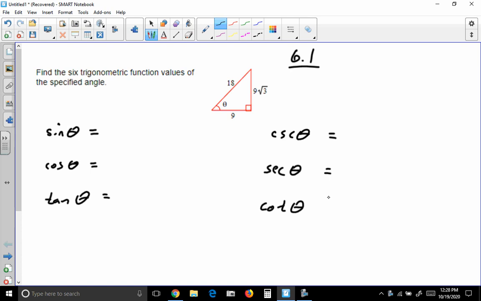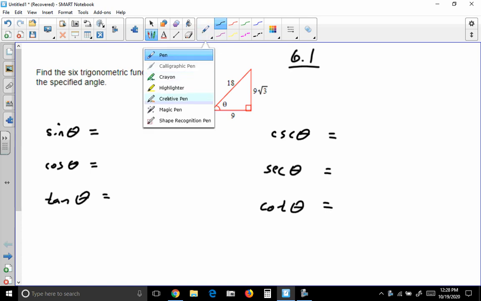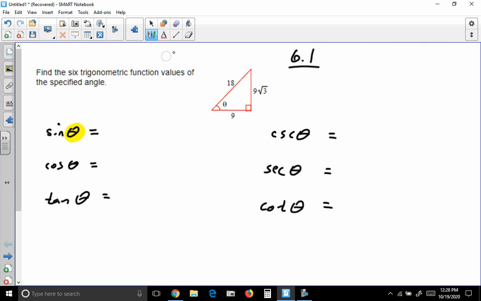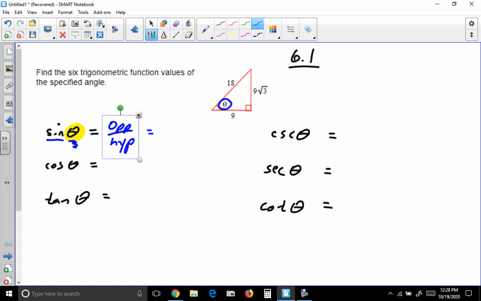A couple of things: the functions are always of some angle. There could be a number there for the angle, or it could be given a letter, but these are functions. The first three letters let us know which function it is, and then the angle lets us know what our input is. So from theta, if this is our input, we want sine. The definition of sine is opposite divided by the hypotenuse, and it's technically opposite of the input.